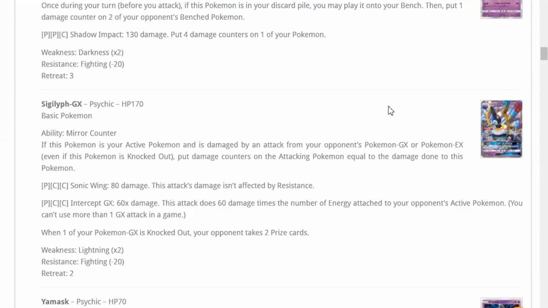Even if this Pokemon is your active Pokemon and is damaged by an attack from your opponent's GX or EX, even if this Pokemon is knocked out, put damage counters on the attacking Pokemon equal to the damage done to this Pokemon. So it's not just that if you knock this thing out, you take 170 damage. If you knock this thing out, you take the damage you've done to it back. So in the case of Zeraora, you're hitting for weakness, which means you're probably doing a lot. Let's just assume 200 damage, right? Let's assume that he's only hitting you for 100 damage. You're taking 200 damage in return because of weakness, so that's pretty interesting.